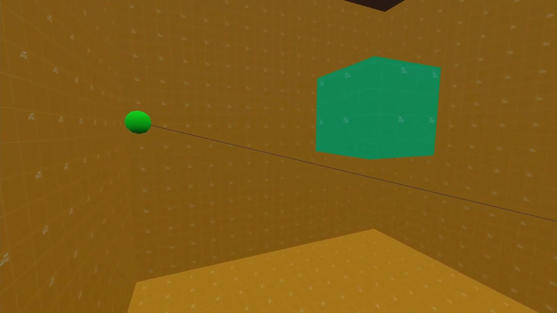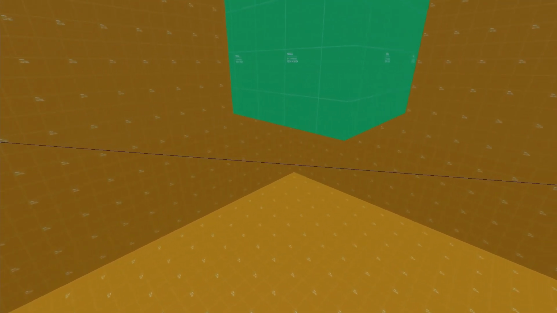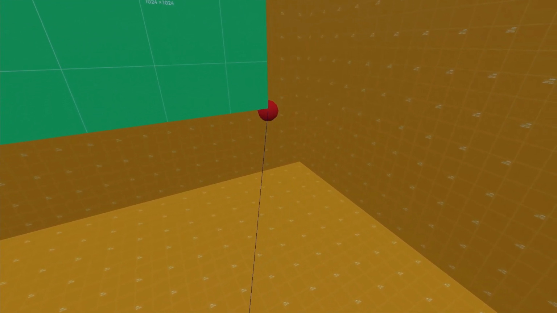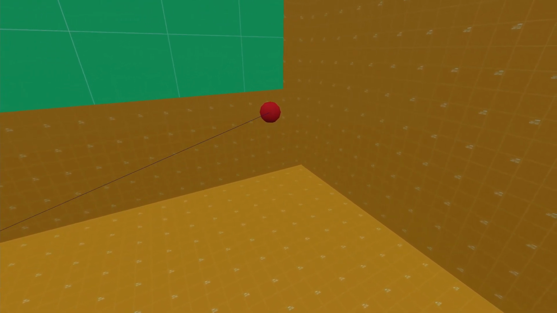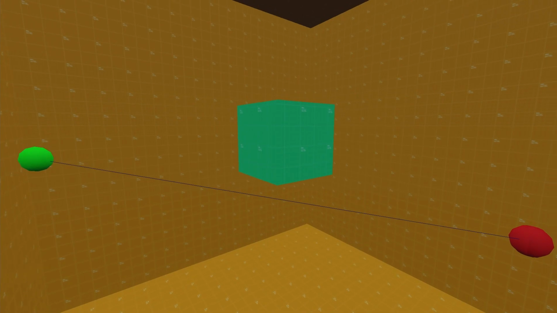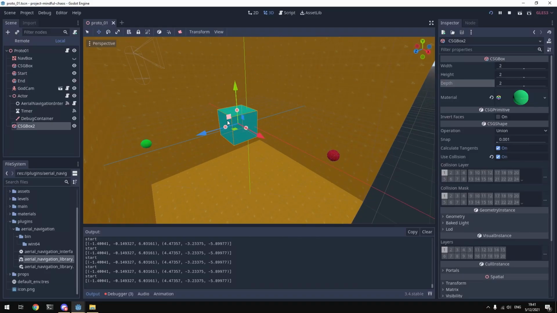Since my character here has a collision, let me just try to walk right through the path and see what happens. Always trying to avoid it. Alright, that's cool. The next thing I'm going to do is alt-tab out of this game and change the size of this box.